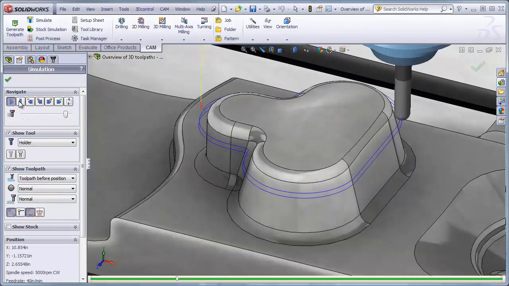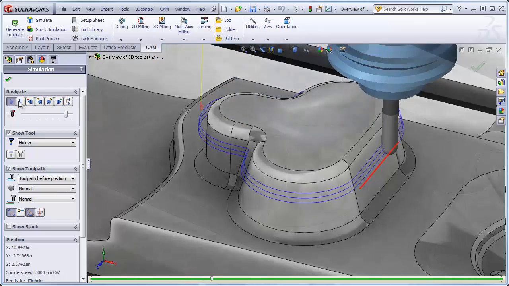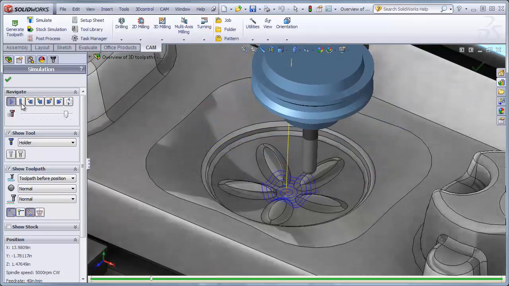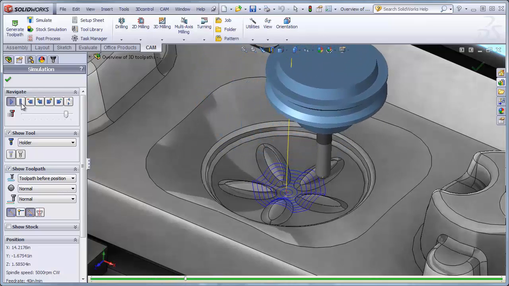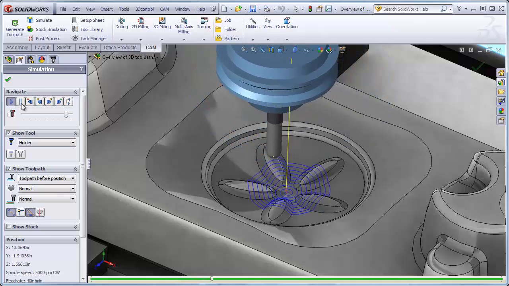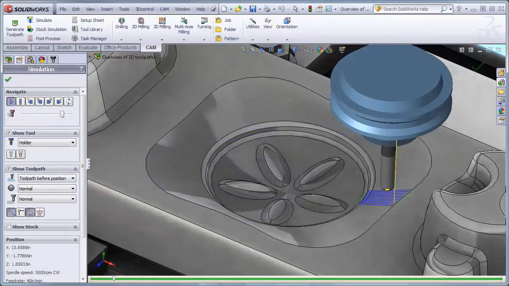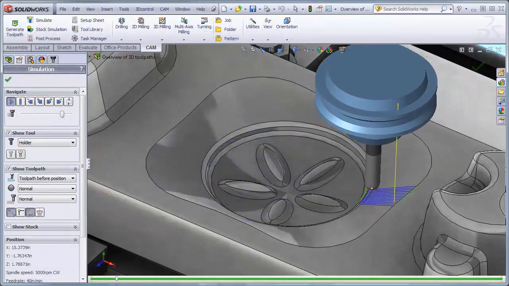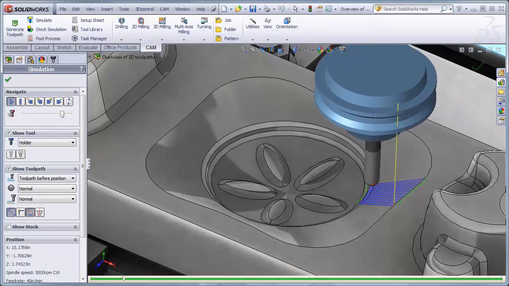Well, I told you the next toolpath types we're going to look at were the spiral and radial toolpaths, so let's take a look. Spiral, as you might imagine, spirals out from the center of a circle. I like to think of it as a parallel toolpath for round parts. As I'm sure you can imagine, the radial toolpath, in a very similar fashion, radiates out from the center of a circle.